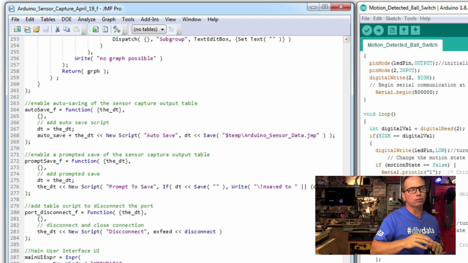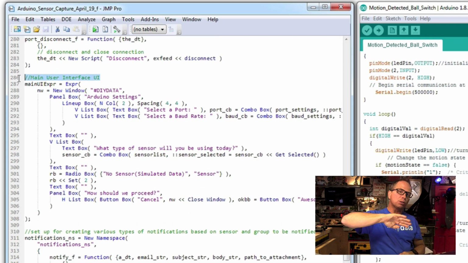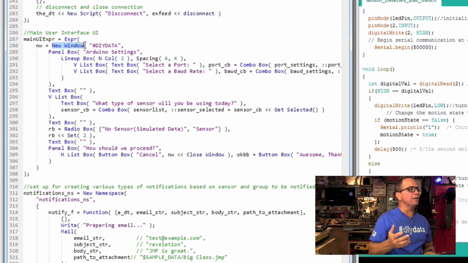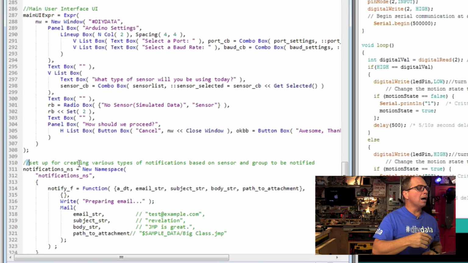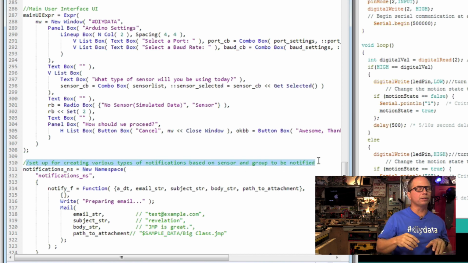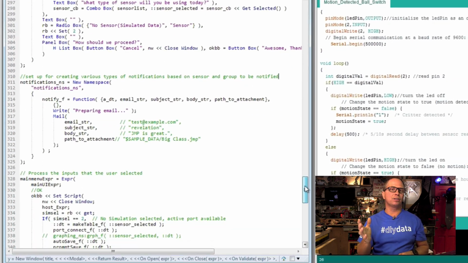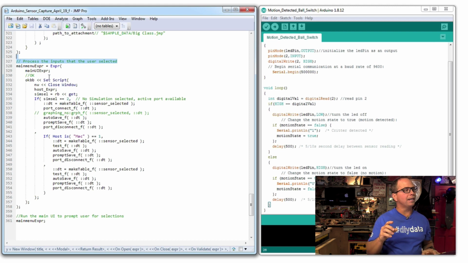And then there's adding a script to disconnect the actual port. There are multiple scripts already built into the Tables panel in the top left that you could use. We're going to create the new window that creates that cool window that you saw at the beginning. And then we're going to be setting this up for different notifications. So Stan has the ability to email you if something is going on, popping open Outlook and sending you an email. So let's go ahead and take a look one more time at how this actually operates.